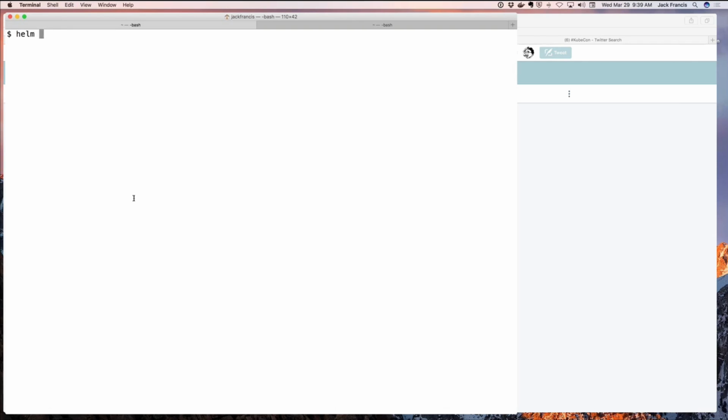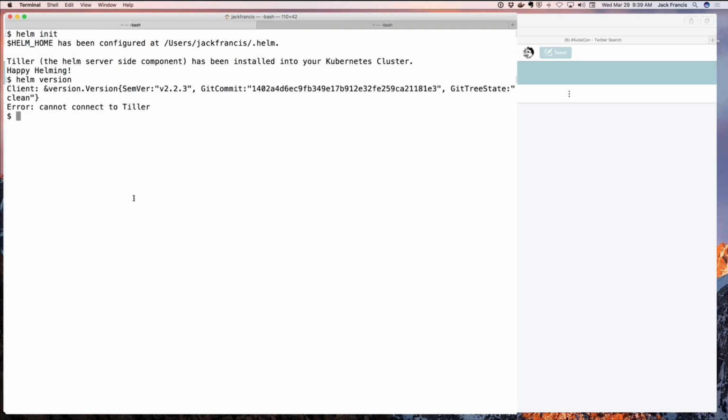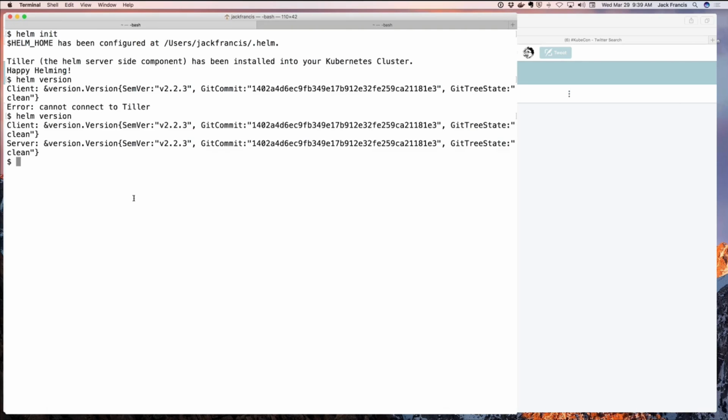So I'm going to do an initial helm init, which is going to install Tiller onto my Kubernetes cluster. So now if I do a helm version, I'll see that it hasn't yet come up. There it goes. So Tiller is now up, running the same version as the client. It's that second line that starts with Server.